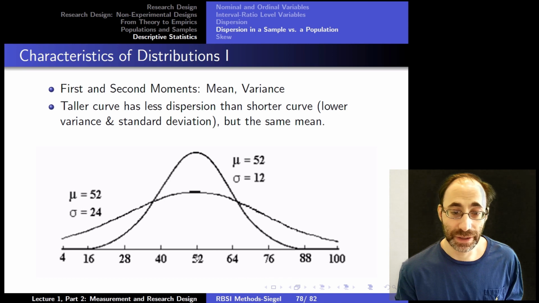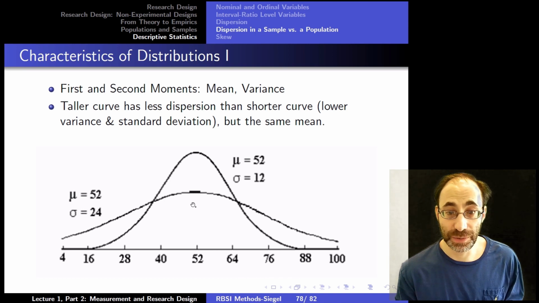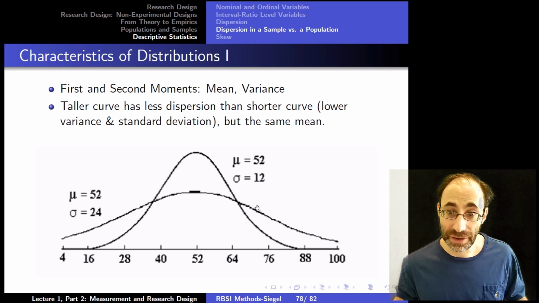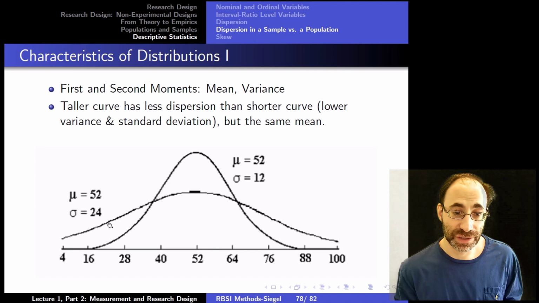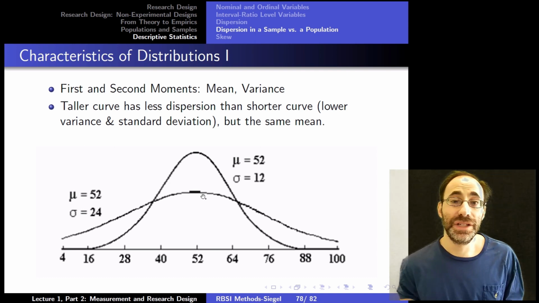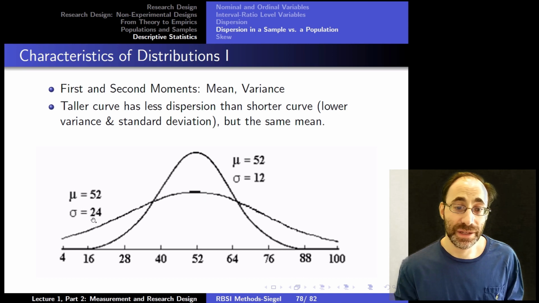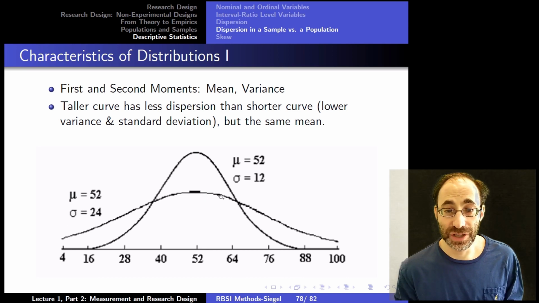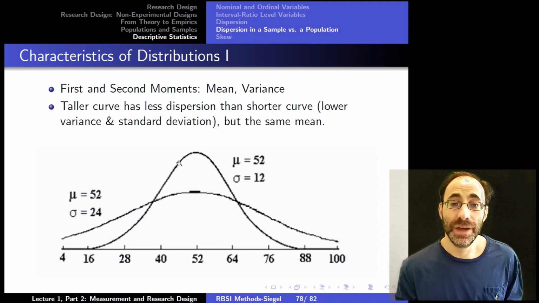That's the mu, right? The mean is the center part of this distribution, which is symmetric. In both cases, the same. The lower curve is more spread out and wider. It has higher values further away from the mean and lower values closer to the mean, which means you more often get larger values in this distribution than in this distribution. Well, and smaller values. You more often get values further from the mean in the lower distribution than in the higher distribution if you're drawing things at random.